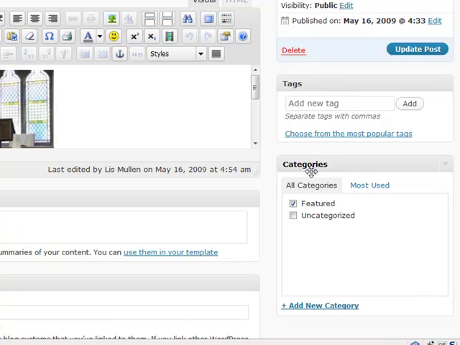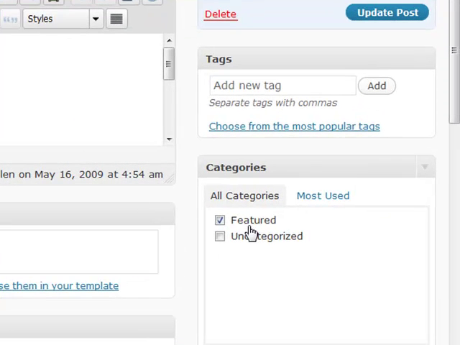Now with WordPress, your WordPress categories function as search engine tags. In this case, we've got featured checked. In other words, at present, the only thing that Google can pick up from this post is that it has a featured tag, which is hardly going to send traffic your way. So what I'm going to do is to add some new tags, new search terms, that hopefully will give the Google robots some idea of what this post contains.